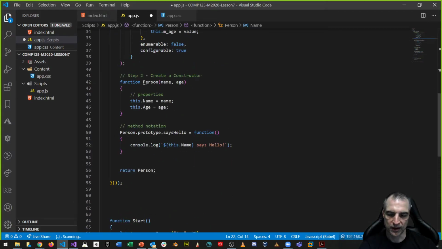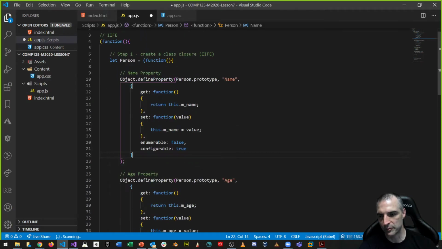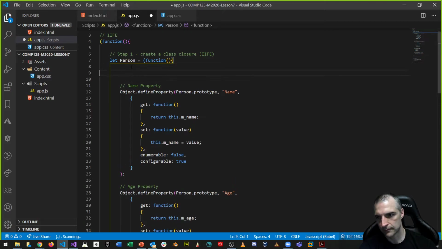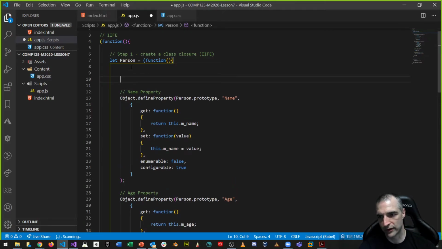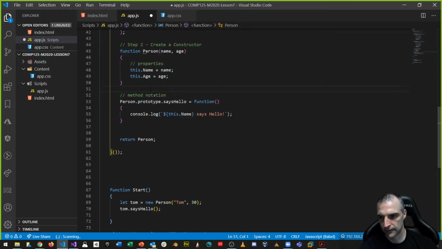To make a method, right? And I would say honestly that this would be probably like step three. We'll make properties. And there's two ways to do that, which we talked about. Step three, we'll say define some properties. Right? Step four, define some methods.